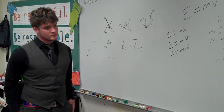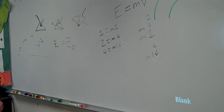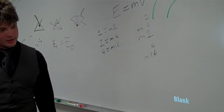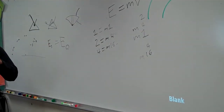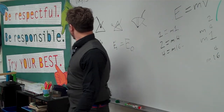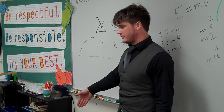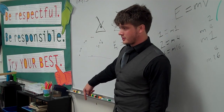Whenever it's smaller, it goes shorter? So if it's smaller, it goes shorter. So if I had a bigger arm on this, it would be moving faster at the end. Alright? So it's going at faster speed, means it's going to take more energy, right? But if I have a bunch of energy and I can't put it into my object effectively, then it's wasted energy and it's useless. So getting the arm the right length, again, if we go too high with the length of the arm, it's not going to move fast at all, it's just going to fall off. But if we go too low, then it's just going to fall quickly, okay?